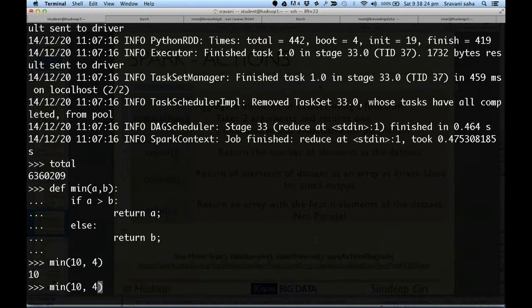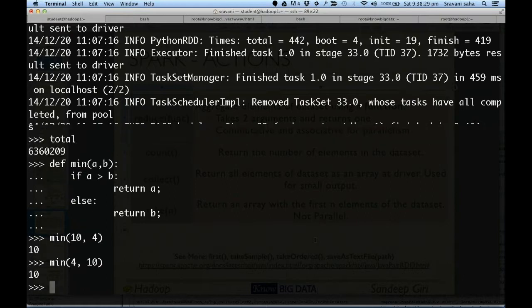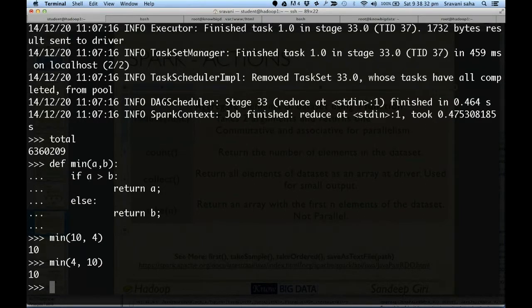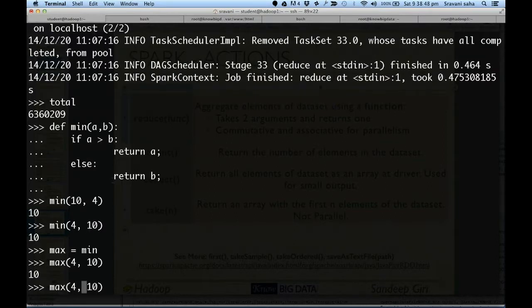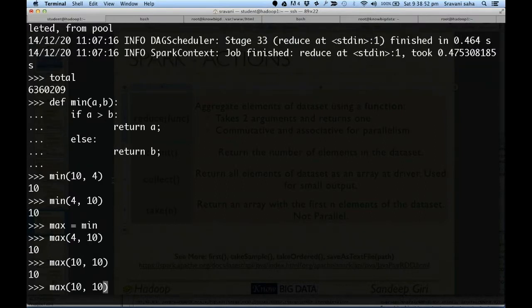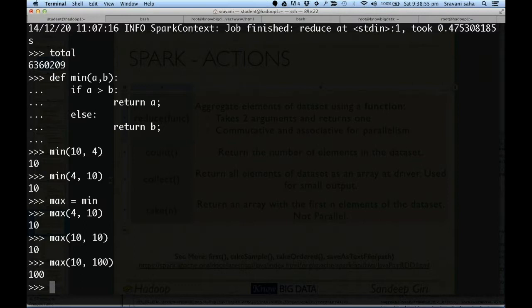sorry, it is max function. It has become wrong. Okay, so basically I have coded it wrong, so it returns the max actually. Okay, so I'll just do max equals min. So now this max, if you want to compute the biggest line, so I've just written a function called max, which basically takes two values, provides you the maximum of 2.